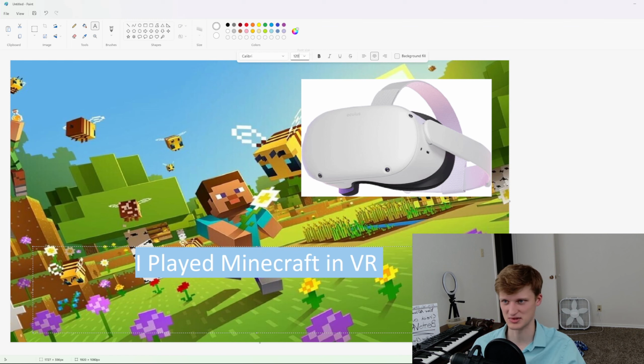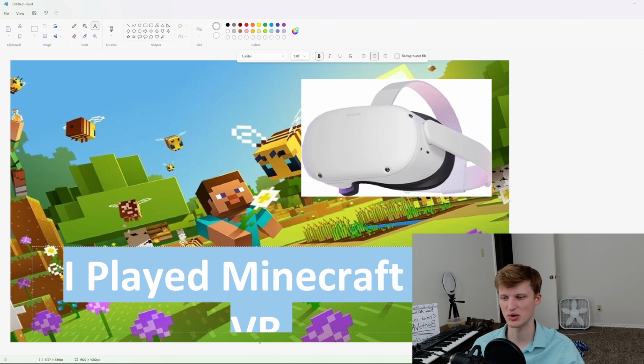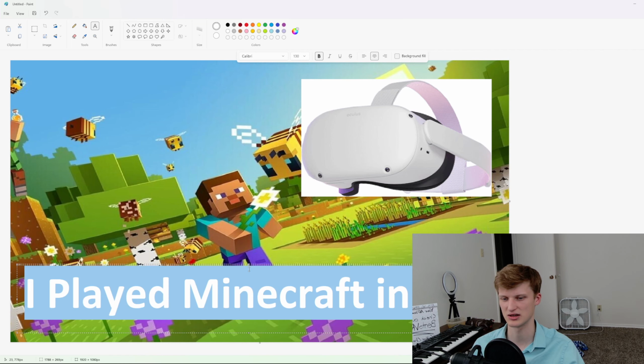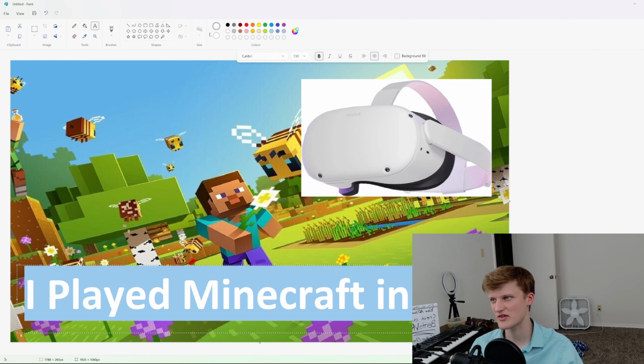You can actually type in custom sizes in here, so if you need to get it super big, then you might as well type in some custom size, like maybe let's do 130. Let's make it bold so we can see it better. Let's expand it out so we can try to get it on one line, because we want it on one line. And let's see if we can get a better color. We might not have a drop shadow, sadly.